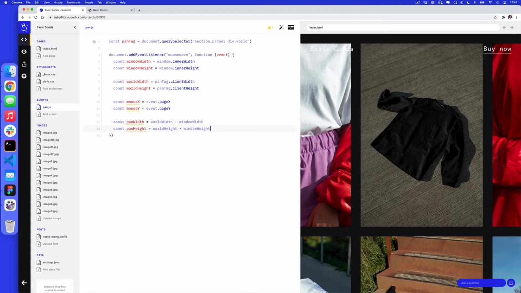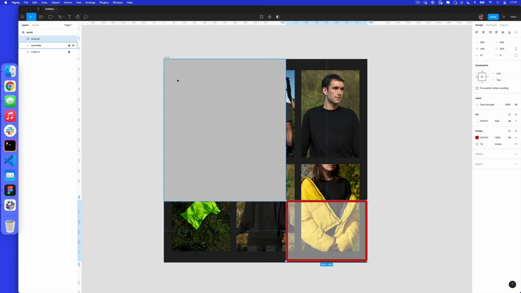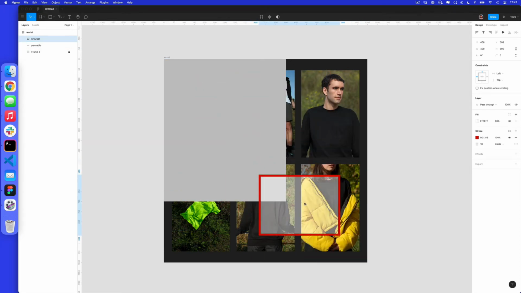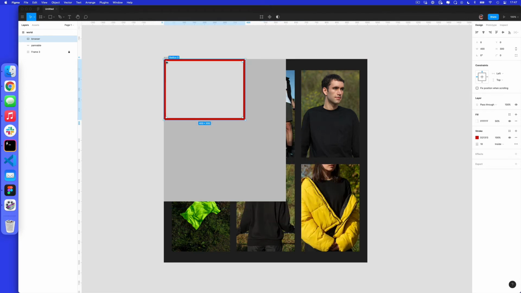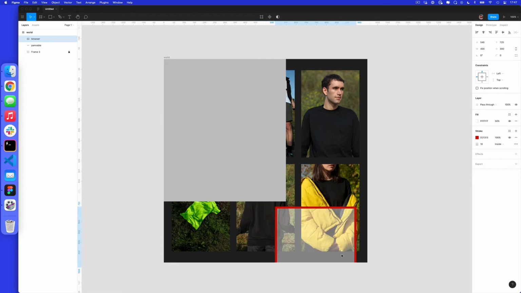Now, currently nothing's moving, which is totally fine. So what we need to do now is work out the percentage of the way across. What are we trying to do next? If I move my mouse around this world, I want to move this window relative to where the mouse is. So let's work out the percentage of my mouse across this red box. If I'm here, I want to be in this corner like that. If I'm down here, I want to be down here.